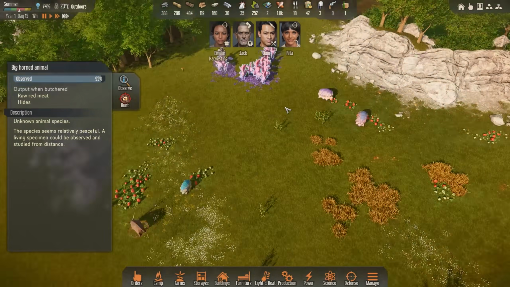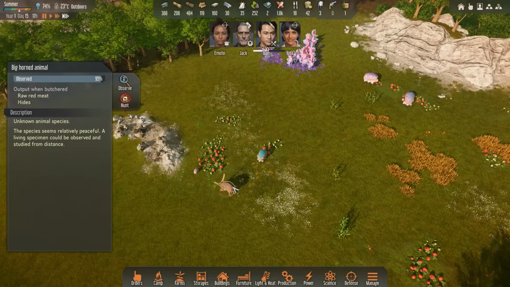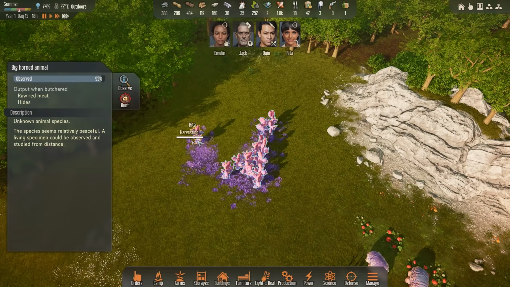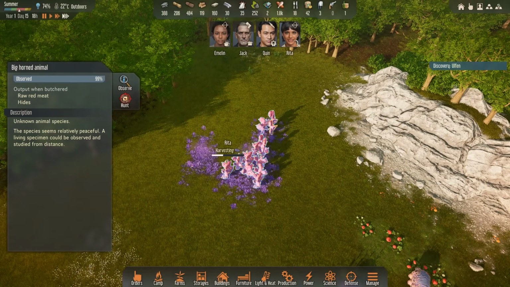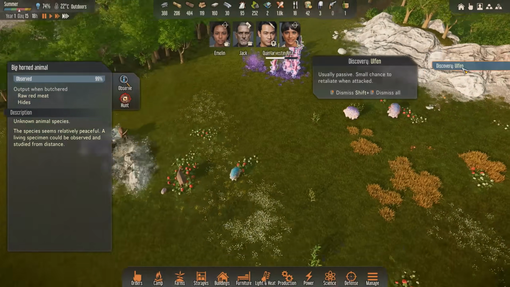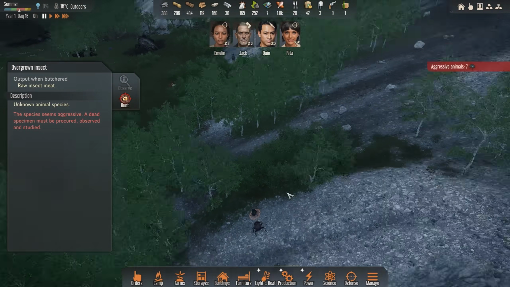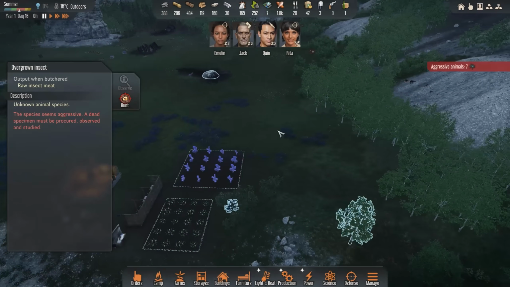Oh, good lord. All right, Rita, you were this close to finishing the observation. Why did you have to stop what you were doing? Ugh. Priority system, man. Sometimes it messes with you. Ulfin! That's what they're called. Uh-oh. More aggressive animals, huh? Alright, it's more of these stupid overgrown insects.